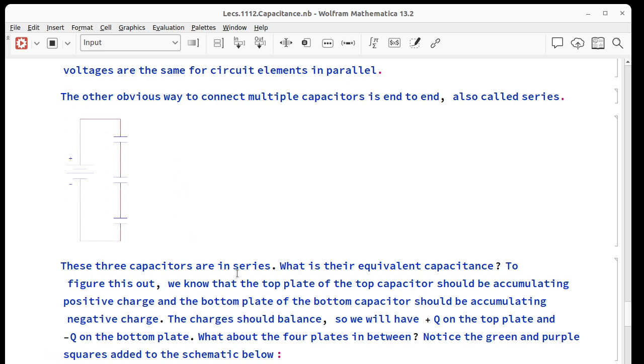The other obvious way that we could connect these capacitors is we could string them all together end to end. This is called capacitors in series. We want to know what equivalent capacitance could replace these three.